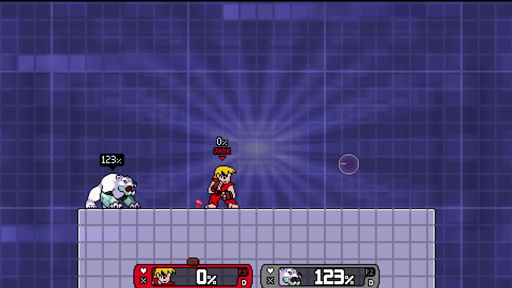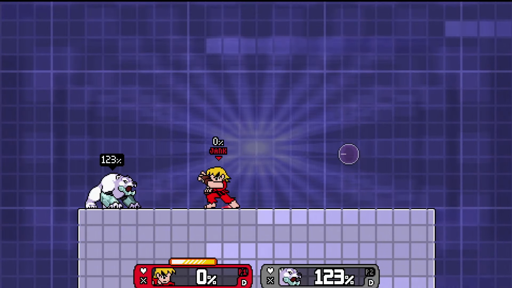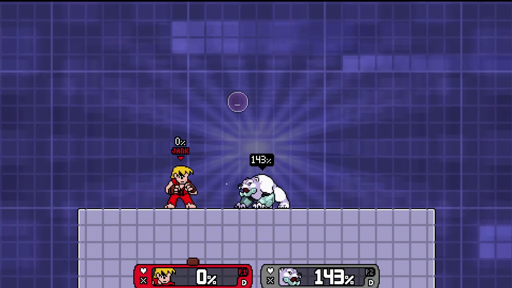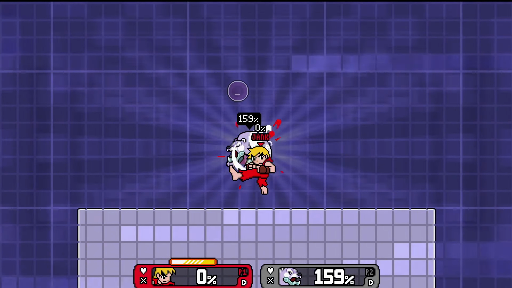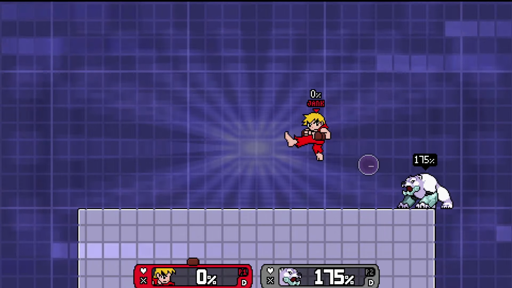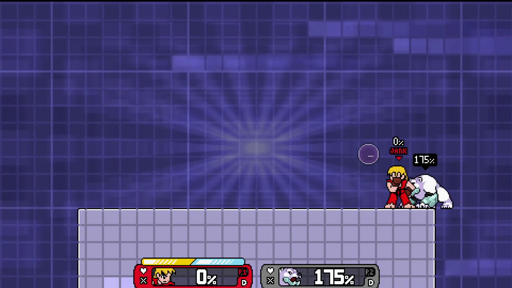Wait, it burns the meter though. Let's try this again. Let's try with 2 meters. Oh, so the more meter you've got, you can make it go higher. Oh, this is DI influence. Oh, that's crazy.